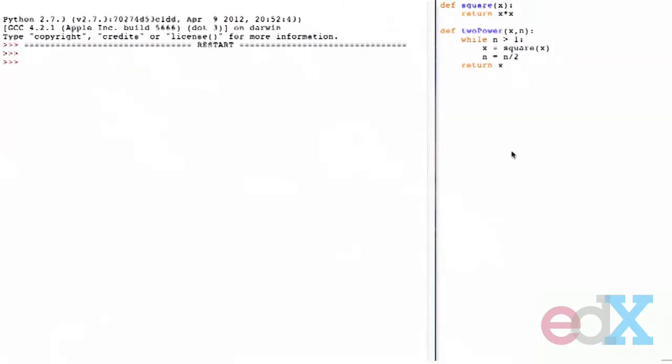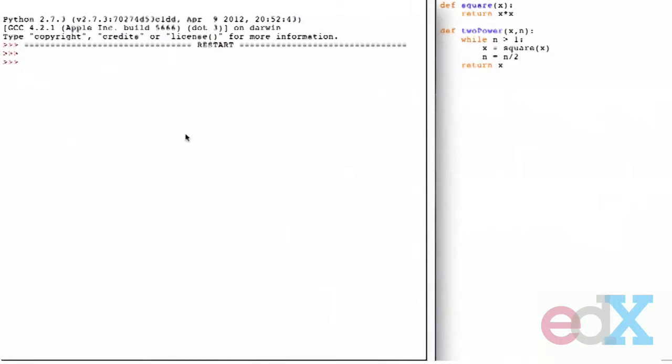I can certainly load that, and if I go over here to IDLE, I've got those functions and I've loaded them in. First of all, I can certainly do square. If I square 5, I get back 25, and if I square something else, I get back appropriate things. And then 2 power, if I wanted to do this, I could do a 2 power of, for example, 2 to the 8th, and it gives me back 2 to the 8th power. Sort of what I'd expect.